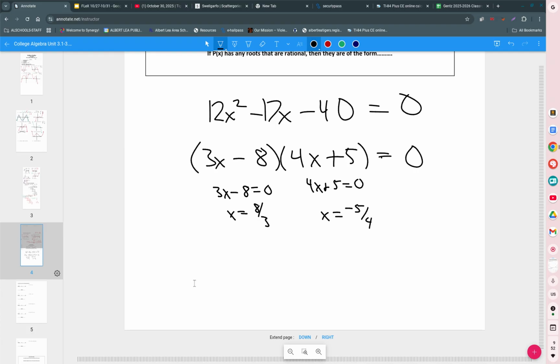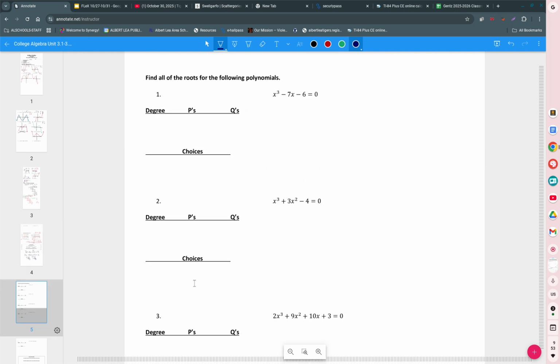Everybody with me? Here's the really, really cool thing. If you look at it, we actually could have made a prediction ahead of time as to how this would go. Notice the 3 and the 4 on the bottom, they are factors of 12. Notice the 8 and the 5, they are factors of 40. So it turns out that when you don't know a solution to a polynomial, you can look at factors of the back and factors of the front and divide them, and it's a really, really good guess.